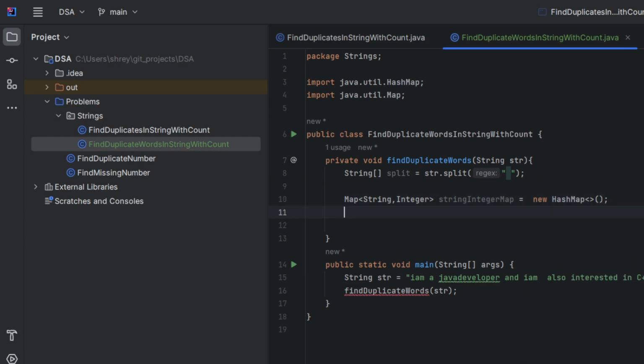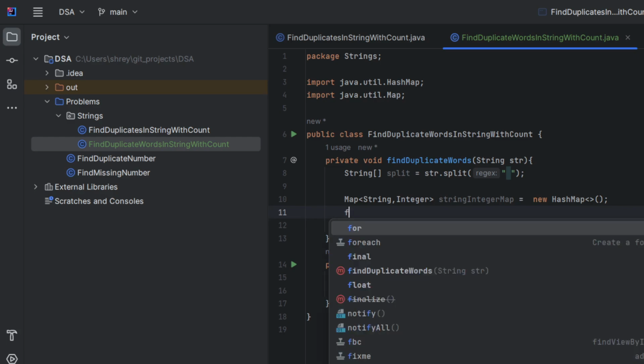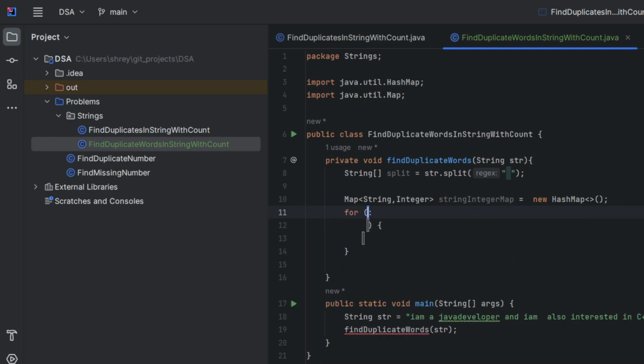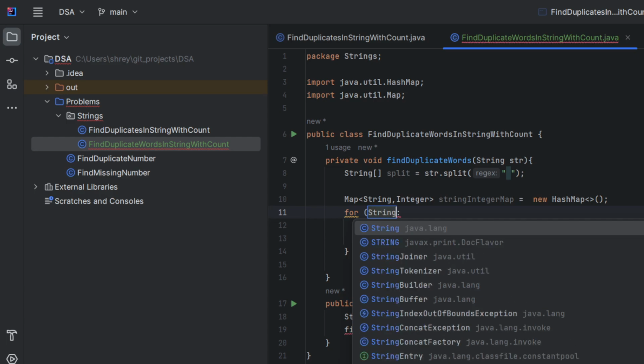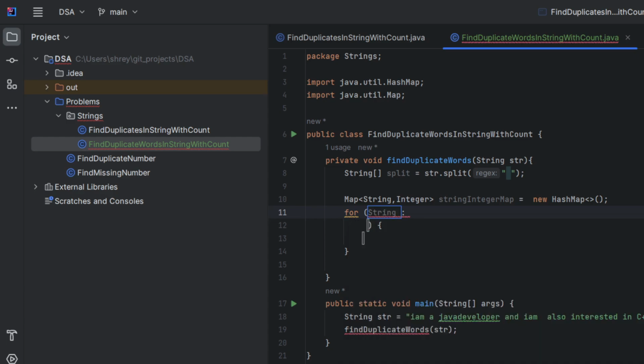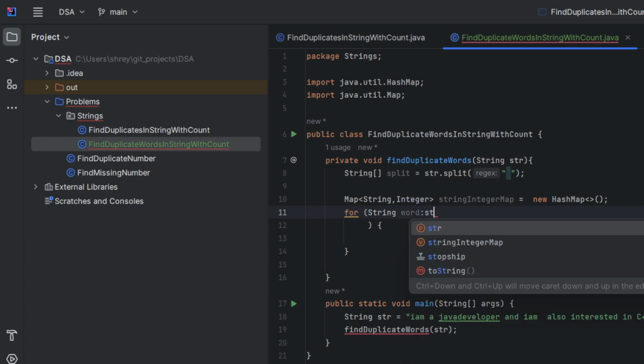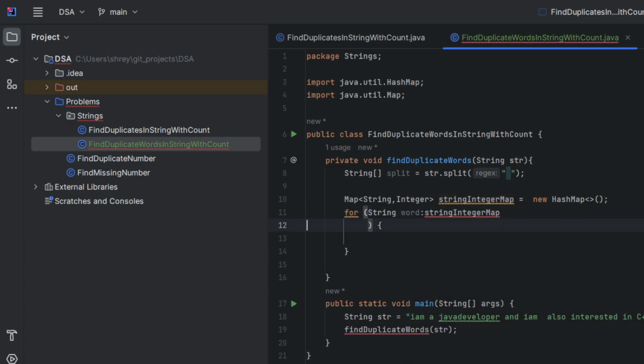Okay, and I'll use a for each loop, and the type will be String, and I'll be passing the word, right? So it will be over the split array.